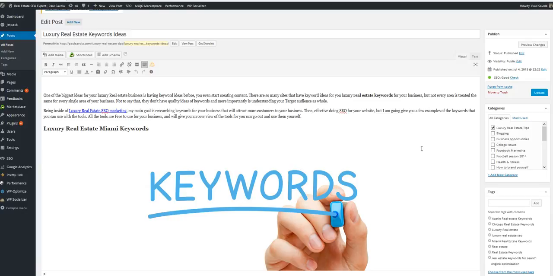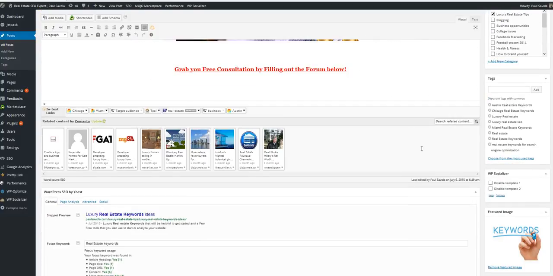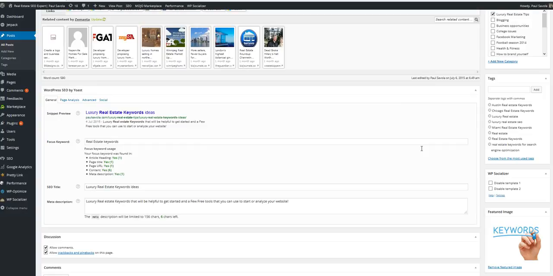So let's run a little back in the keyword research. And so if we scroll down here, we'll go all the way down here, and this is not a real site. This is basically just my example site that I use. So my focus keyword I used was real estate keywords, which you see inside the content. And there's 6. You probably don't really have to do that many.